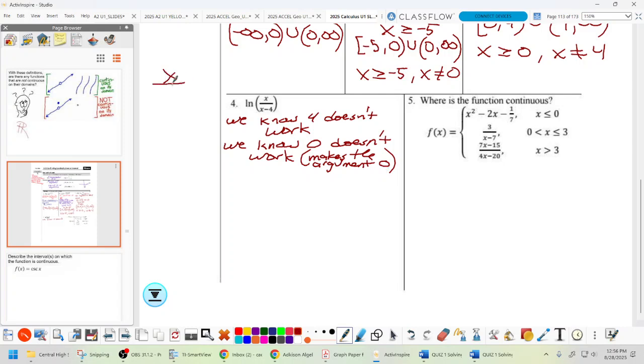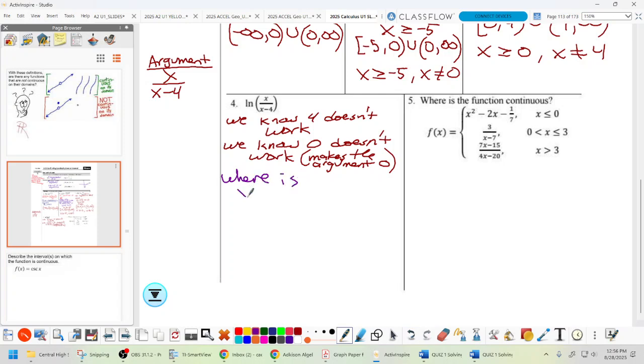I'm going to just remind you over here that that is called the argument, the part that's inside. I don't know if that's spelled right, but I'm going with it. I feel like there needs to be an E. So now we just have to address the case of that argument being negative. Okay? So really we need to ask this question and solve it. This takes a little bit more thinking.